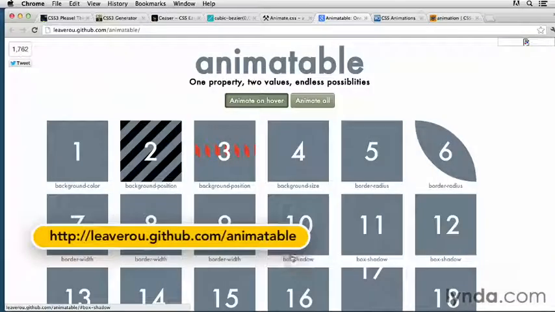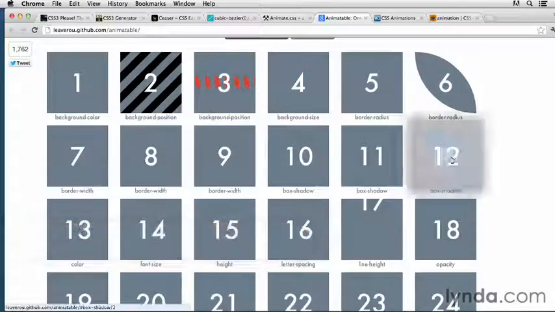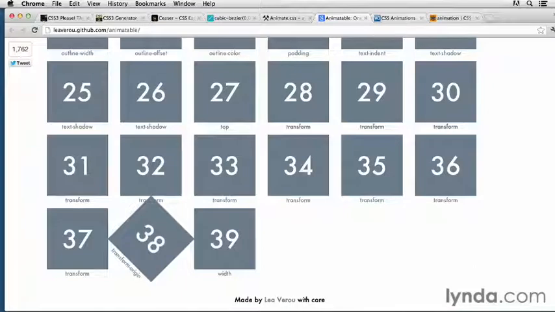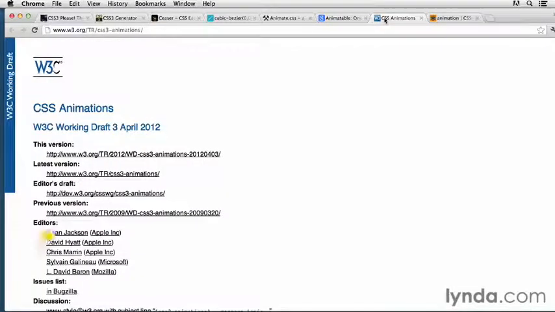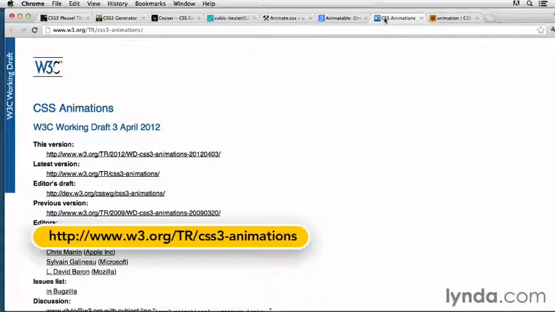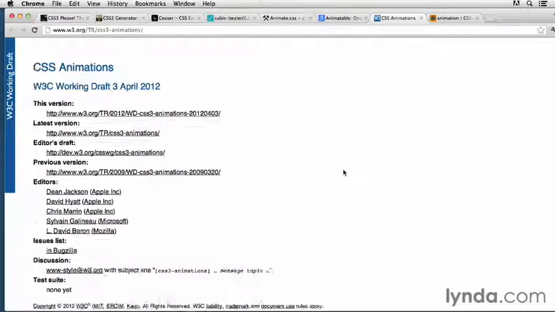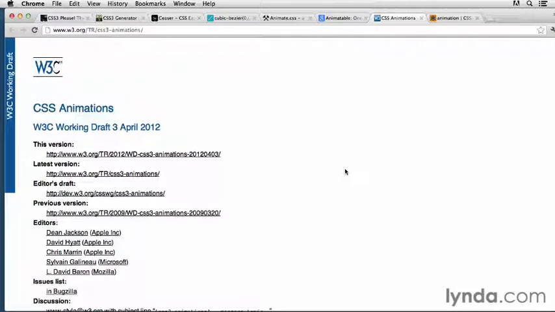Animatable is a visual and functional account of the CSS properties that can be animated. It's a long list, but the site is a lot more fun than just reading the W3C spec. Last but certainly not least, if you're ever curious about the proper use of animation syntax or the reasoning behind any of it, CSS Tricks and the W3C spec are where to go. It's true that the W3C spec on animations is a very dry read, but the in-depth explanations behind the spec are pretty useful. For friendlier explanations, CSS Tricks has you covered.